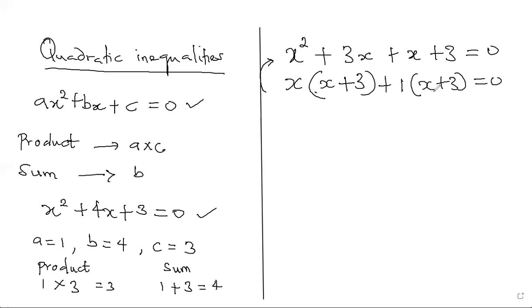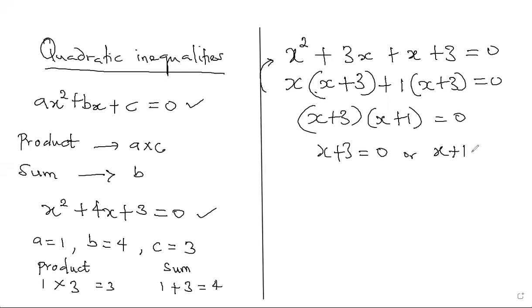Okay, so now when you look at this and this, x plus 3 is common to them. I can pull out x plus 3. So what do I have remaining here? x. And what do I have remaining here? Plus 1 equals 0. So you do x plus 3 equals 0, or x plus 1 equals 0. You equate each of the terms to 0. Then you have x equals minus 3, or x equals minus 1. So that's the solution. This class is not for solving quadratic equations, it is just to do a quick recap.